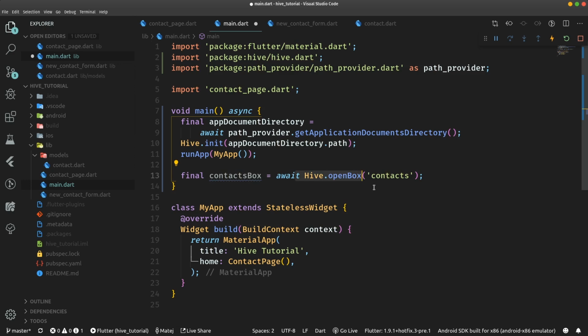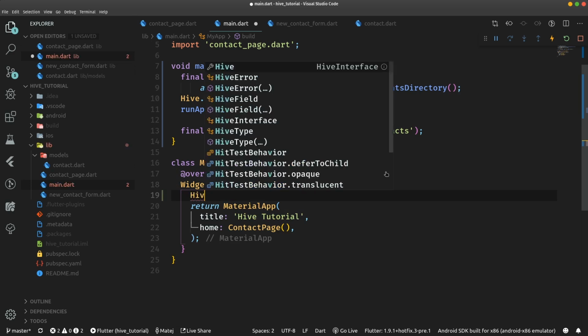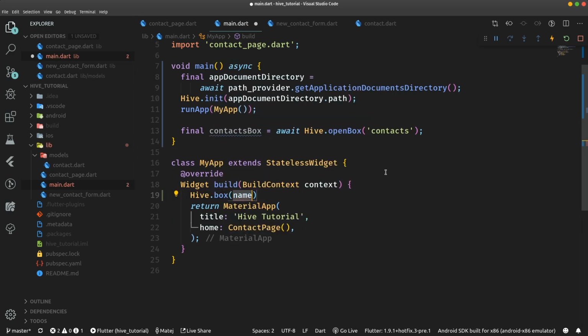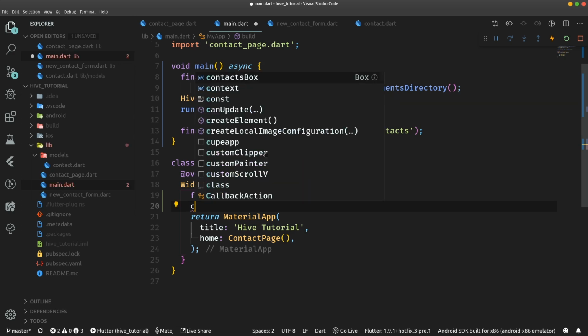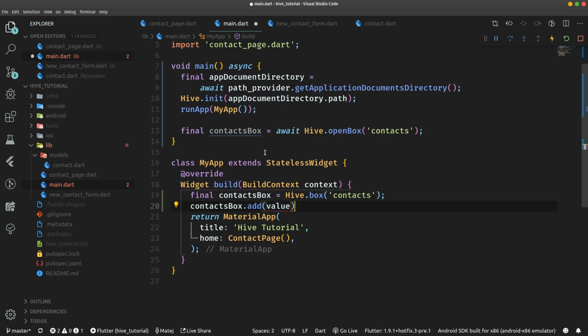So even from a different part of the app, even from a different file, or from a different widget, like for example here, the MyApp stateless widget, we can now call Hive.box. We do not need to open it again. We can, but it's just going to return the already open box anyway. But we can just call box contacts. And now this is no longer asynchronous. Now we again have the very same instance of the opened contacts box, which contains the data stored inside of it. And also obviously we can add new data to this opened contacts box. So we can add, we can put and do all kinds of stuff to which we are going to get in just a little while.